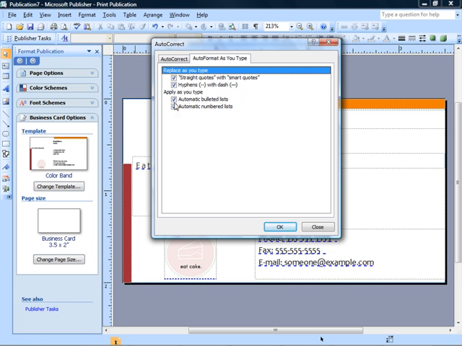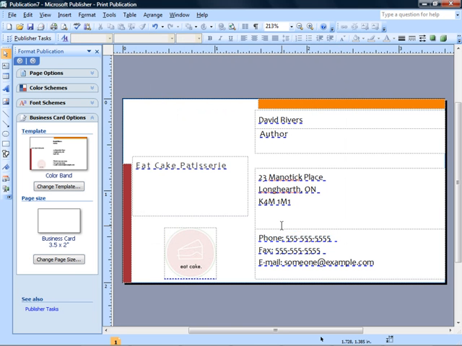And then apply as you type. These are options you may choose to turn off. You may or may not like this. Automatic bulleted and numbered lists. So if you're in a document and you're typing and you type in the number 1, maybe you hit your tab key to leave some space and type. As soon as you hit enter, a 2 is going to appear for you. You may or may not like that. That's because this is turned on, and you can turn these off easy enough just by doing that. Alright, so we'll click OK, and that covers our autocorrect options.